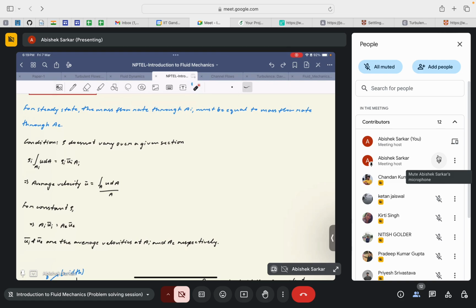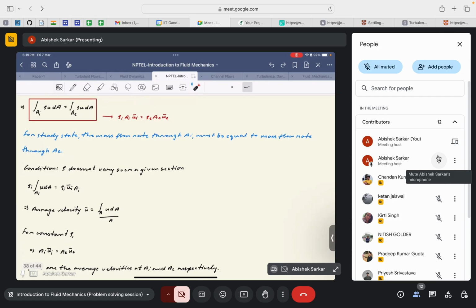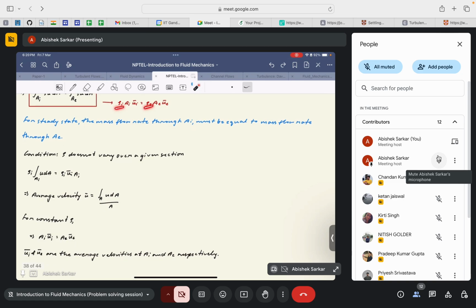For a constant density in this equation, we can cancel out density from both sides because rho I would be equal to rho E. Basically, we are saying that the flow is incompressible. Or I will not say incompressible specifically, I will say the density is constant, because we saw that even if the density varies, the flow can be incompressible when we are dealing with the differential form of the governing equation. So you can go back and check it. I will not say the flow is incompressible because it's a more generalized case, so I will say the flow is incompressible with density being constant. In that case, we can cancel out these densities from both sides.